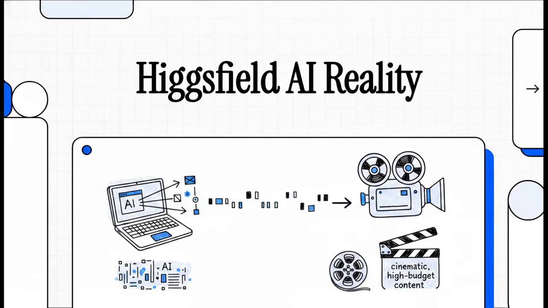Okay, let's jump right into this explainer. Today, we're tackling a massive question that is pretty much consuming the entire creator world right now. Can you genuinely create cinematic, high-budget content straight from a laptop? We're taking a close look at Higgsfield AI, a platform that's been making serious waves lately. We're going to dissect exactly how the magic happens and, just as importantly, where those illusions start to break down.